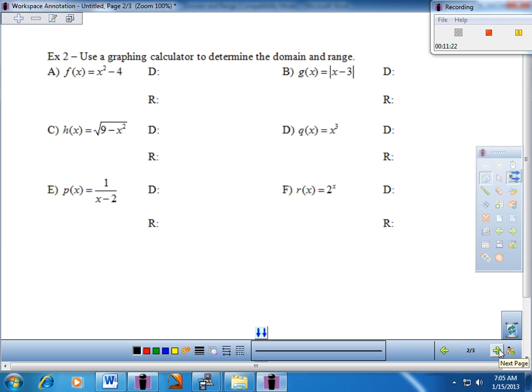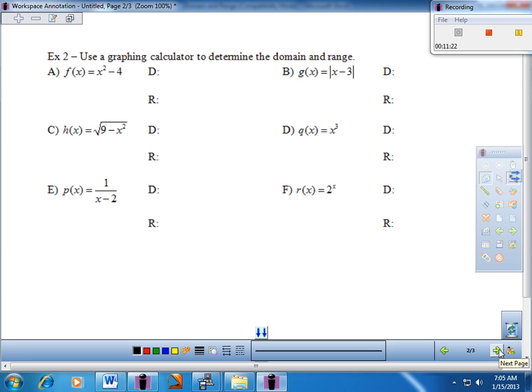Let's do some more work now, picking up the calculator and working that out. So if you look at example 2, it does say use a graphing calculator to determine the domain and range. And in this particular case, remember, domain, inputs. Think x, and when we look at the graph, think horizontally. That's the key. So domain, think horizontally. Range, remember, outputs. Think y, think vertically. And so I'll try to represent this as best as possible on my board here. If you have questions along the way with some of these, please don't hesitate to ask.